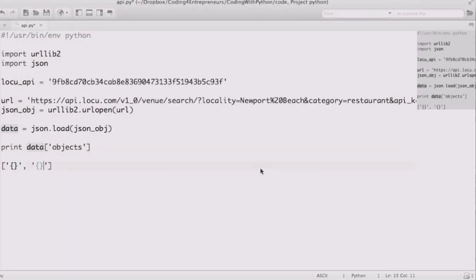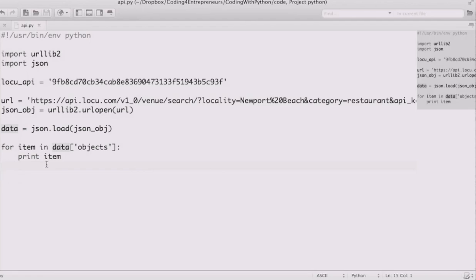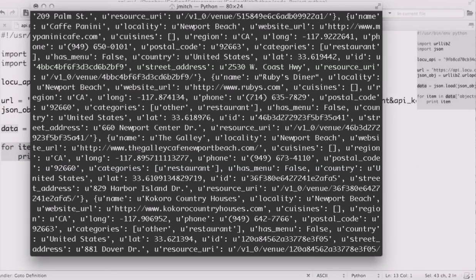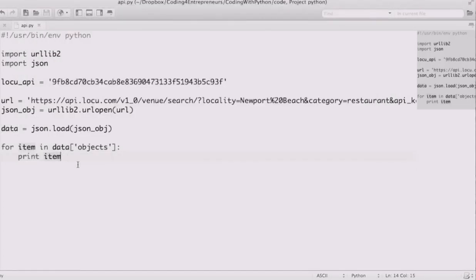If I print data and then objects, let's go back into the terminal. If I scroll to the top, I'm not going to see meta anymore, right? Whereas if I go up one more of them, scroll to the top of that, you see meta. So I just called that one object. If I go back in here, I see there's objects here, okay?